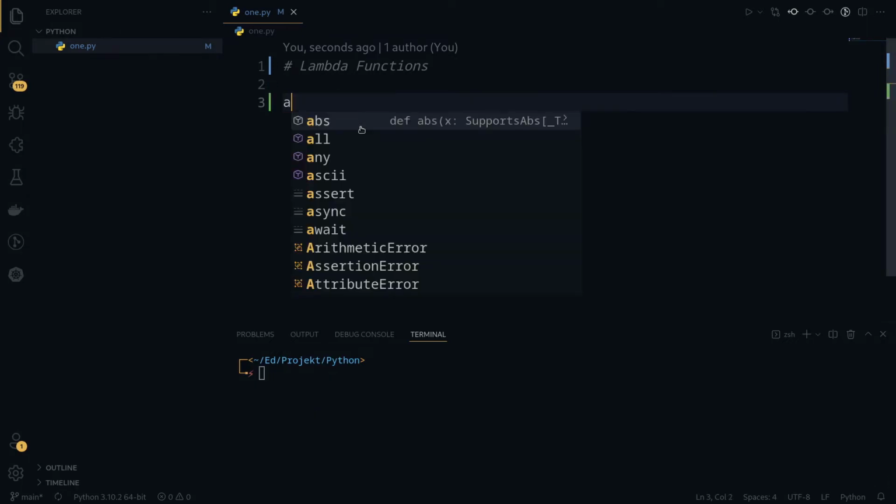Let me show you one more example. Let's define something like squares, for example. That's a variable, and we can create a lambda function. So lambda, and we can receive an input, invar, for example.